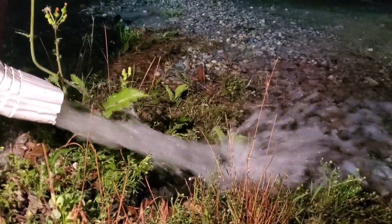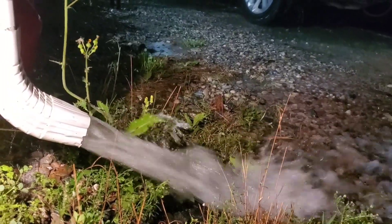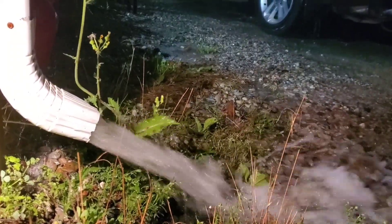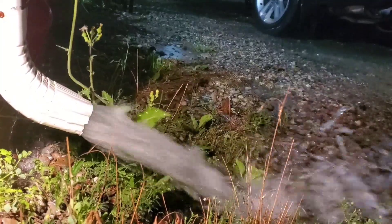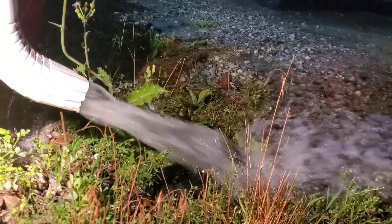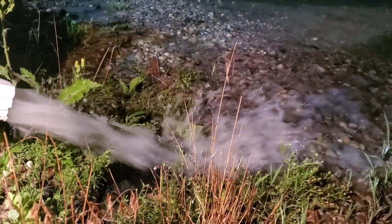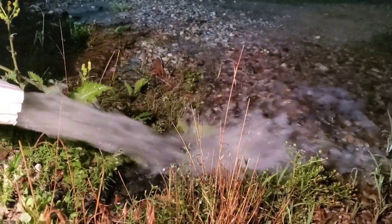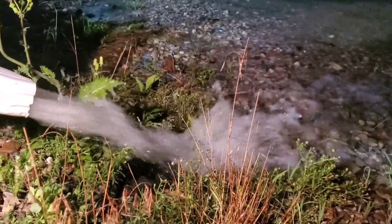We have water coming off the rooftop. The water is falling and picking up speed. Now, when you increase the amount of water that's in your downspout, there's resistance. This resistance causes it to pick up speed. You end up with a higher velocity. There's a lot of misconceptions about how this works, but you can just see the pressure, the force that the water's coming off the roof, shooting out of the downspout.